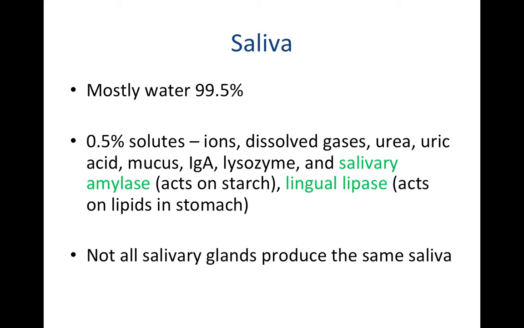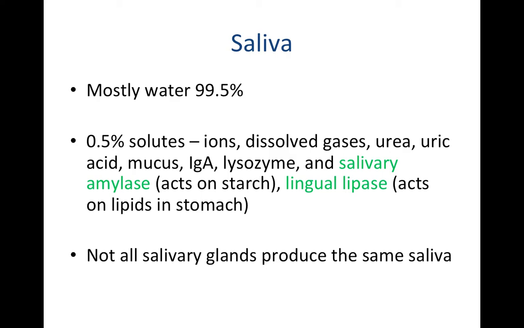Salivary amylase, which, anytime you see a word that ends in ASE, that's an enzyme. So you'll see lots of words that end in ASE while we're talking about the digestive system. So salivary amylase is secreted in your saliva, and amylase digests amylose, which is starch. So a lot of the digestive enzymes may have weird names, but if you can parse out the different sections of the names, you can figure out where they're secreted from and what they act on a lot of the time. So salivary amylase is secreted by your mouth and the salivary glands and acts on carbohydrates, starch.